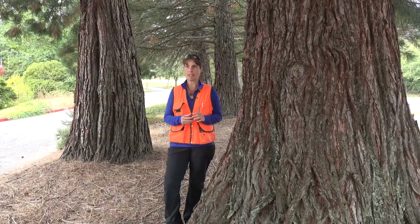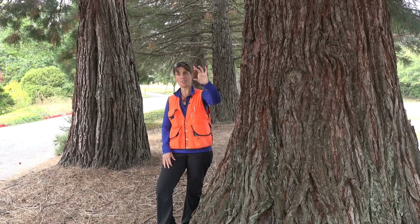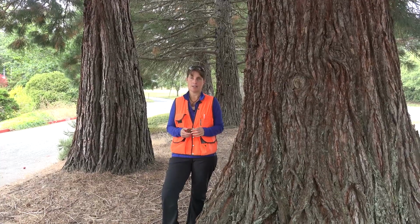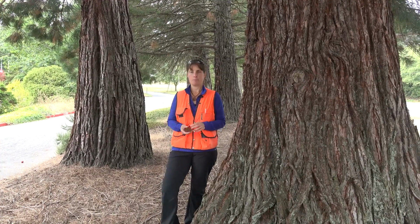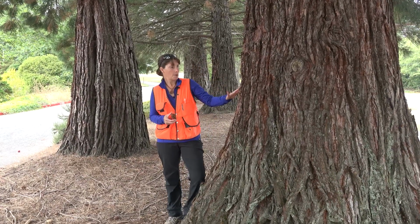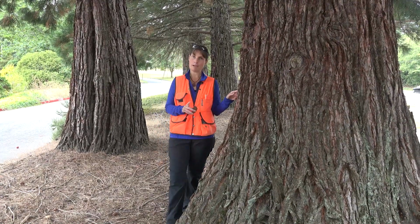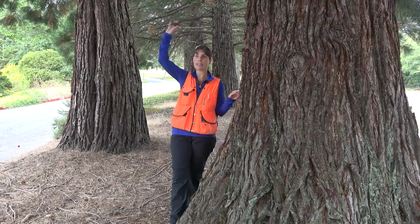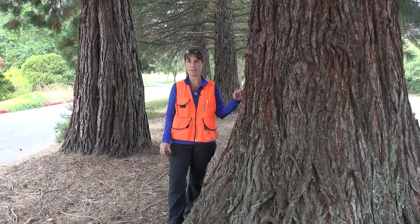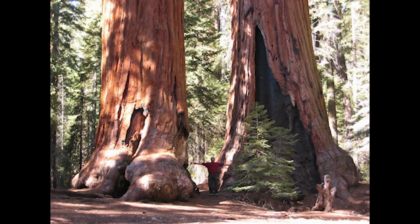From an ecological standpoint, this is also a really important tree because when you have a tree that produces 11,000 or so cones, those cones also provide a food source for squirrels, birds, and a lot of different small mammals. Some people also consider this to be the largest tree by volume. So keep in mind your Sequoia sempervirens can grow taller. It can grow up to about 375 feet versus the 300 feet of your Sequoiadendron giganteum. But this one is considered the largest tree by volume.